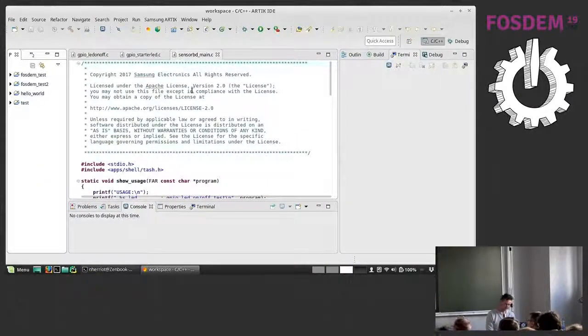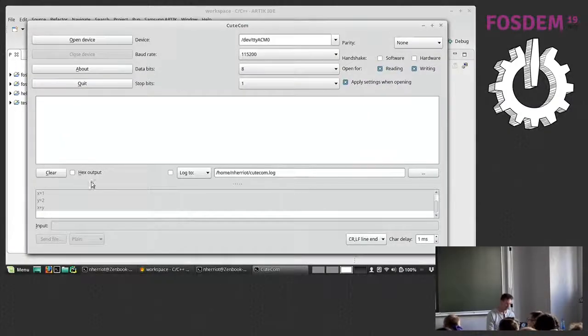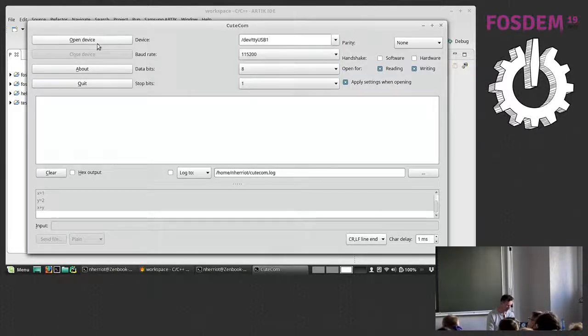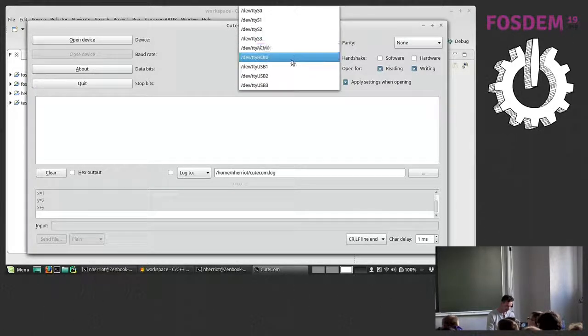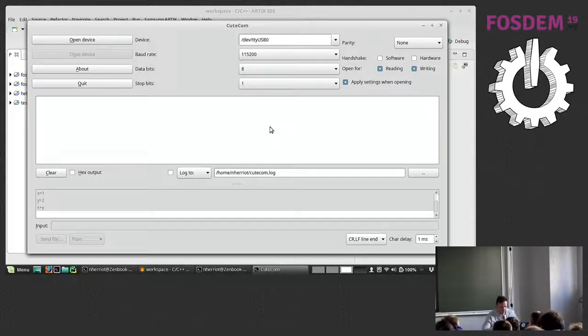So to get to the point of talking to that board, I can use consoles and so on. Has anyone done that before? I don't know. So I'm going to talk to the board itself. Open device. Oh. I think they're using USB 1. No. This might be a bad demo. Right, so there you see, there's my first problem: I haven't got it plugged in.